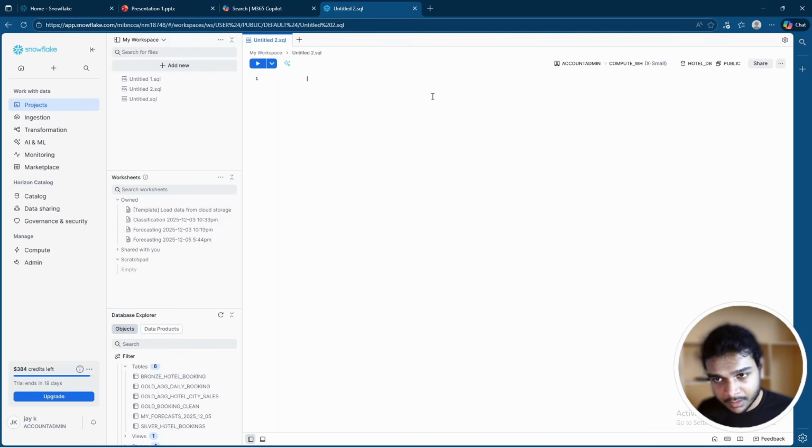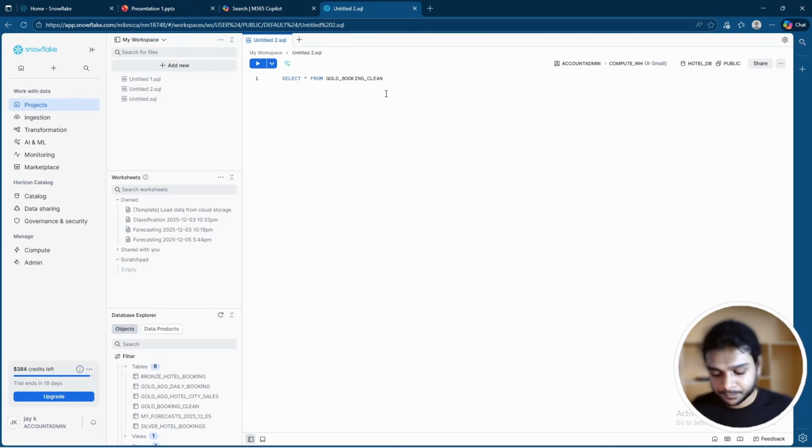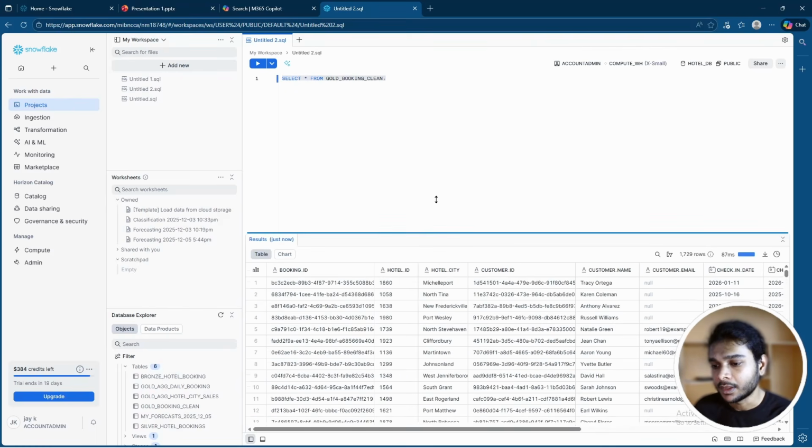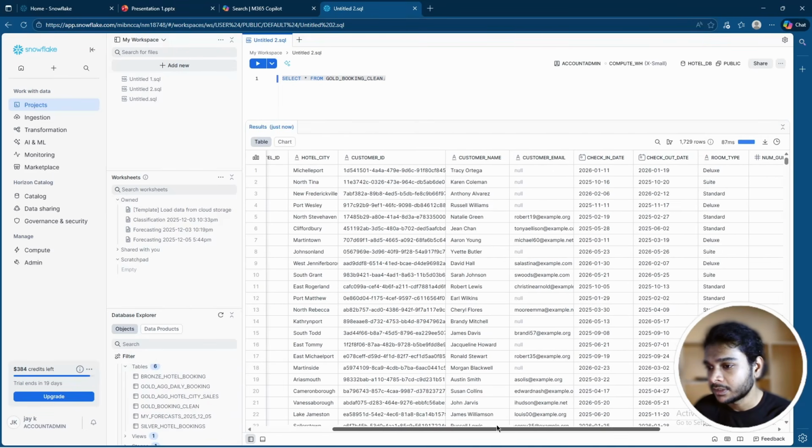First, select everything from the table gold booking clean. Okay, now we have this table already created in the database. This is a table, by the way. This is a table that is already created.